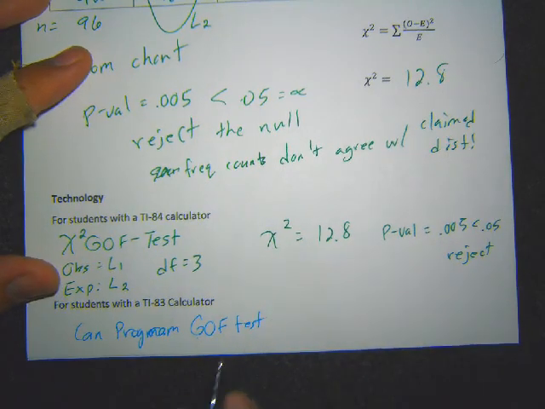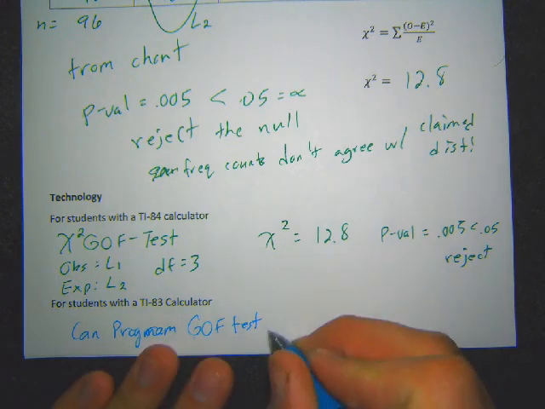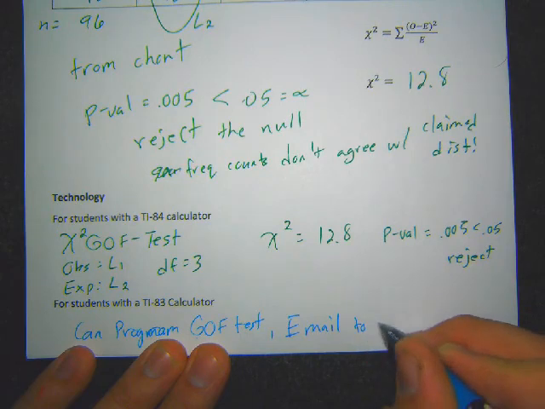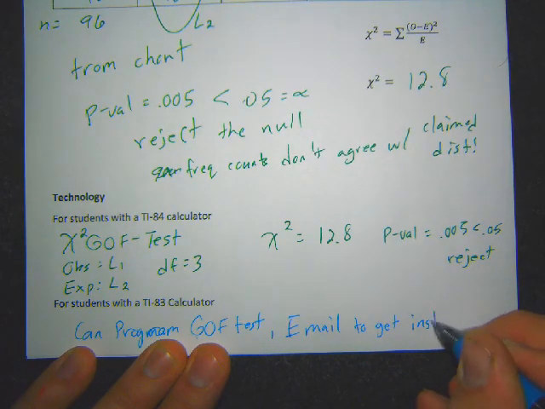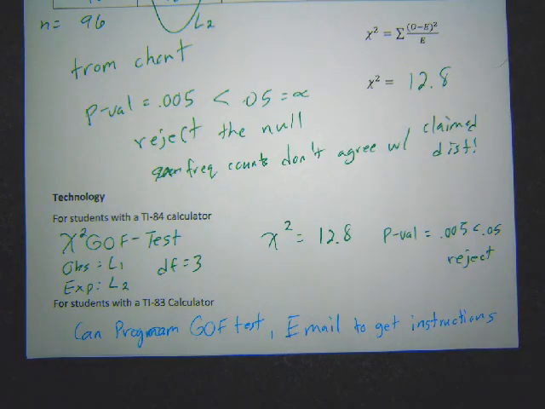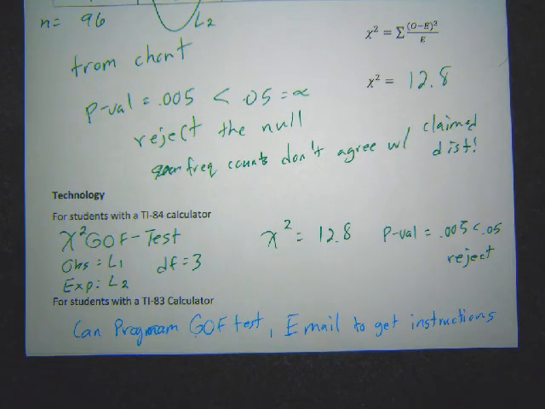And if you want that program, I actually have it. One of the other teachers I work with, who's really cool, actually wrote his own program for these TI-83 calculators. So just email me to get instructions, and I'll send you the instructions he wrote out on how to make your own chi-squared goodness of fit test. It works really well. In fact, I think it actually finds the degrees of freedom for you, so that's pretty nice. So if you have an older calculator like the TI-83 and you want to get this in, just send me an email and I'll send you the instructions and you can put it in your calculator.